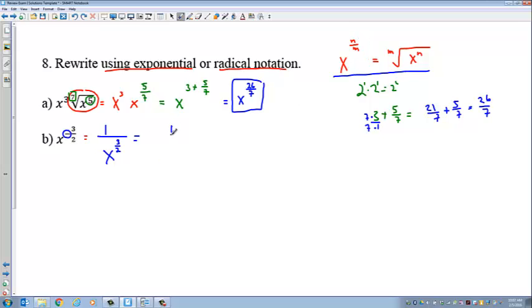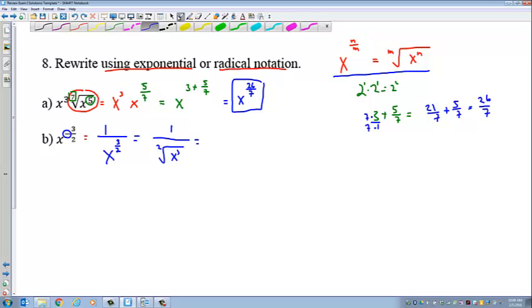So this is really 1 over the square root, because that's what the 2 says. There's a 2 here. We'll write it for right now. We'll drop it off later. And then 3 is the good thing, so x cubed. Now this can be simplified, so we should probably simplify it. We shouldn't leave it as it is.